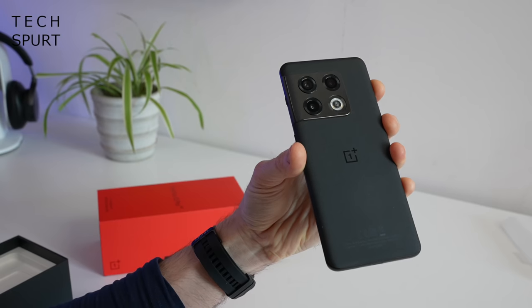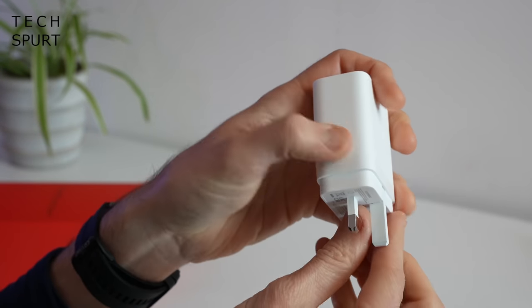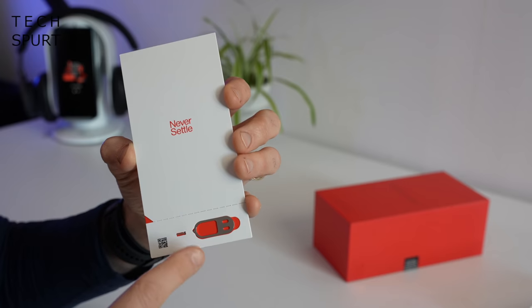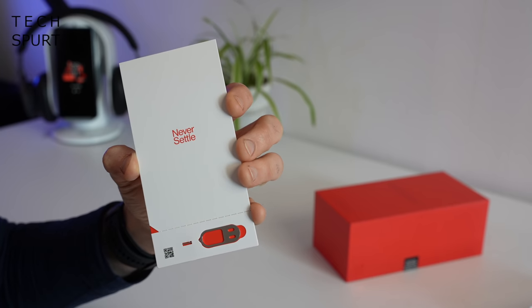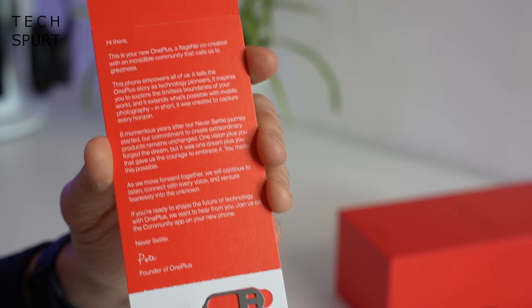Alright, so first up, what do you actually get in this lovely red box? Well, you've got your OnePlus 10 Pro 5G, naturally. You have got a meaty old 80-watt SuperVOOC charger with pop-up pin action. Wouldn't be a OnePlus smartphone without an extremely red USB cable. You've got your PokéPin device, which is attached to the welcome letter, which seems to have shrunk considerably over previous efforts. Let's see what Pete has to say this time. And if you want to find out, just freeze frame, because I can't be bothered to read it all out.